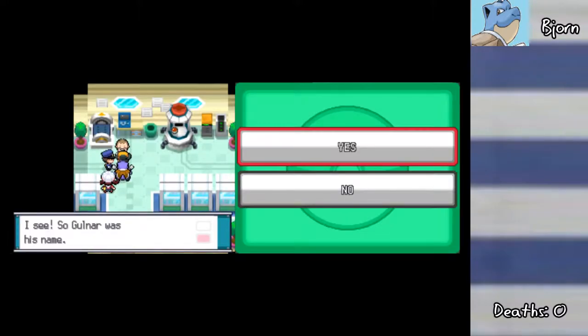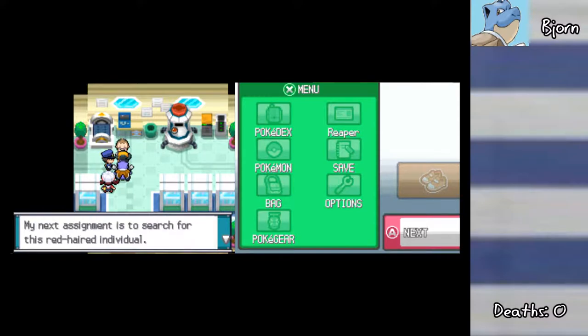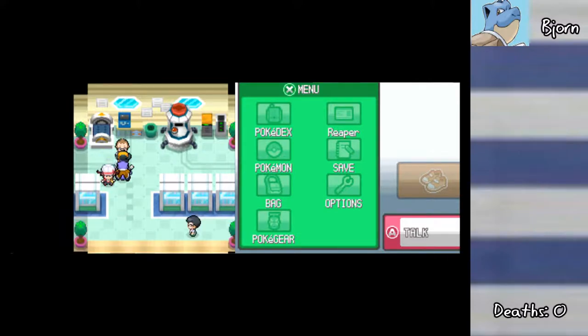Okay. I see, so Golnar was his name. Thanks for helping my investigation. My next assignment is to search for this red-haired individual. There we go, I named him Golnar, which is funny. Reaper, I'm glad I understand you are an innocent. See you later. Thanks, Lyra!